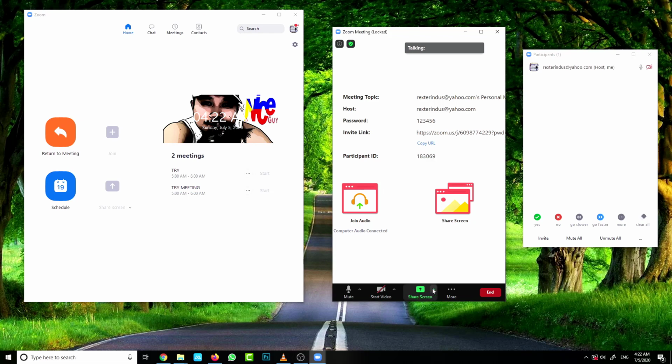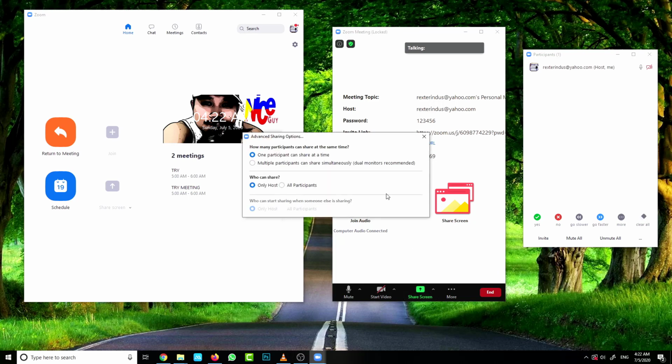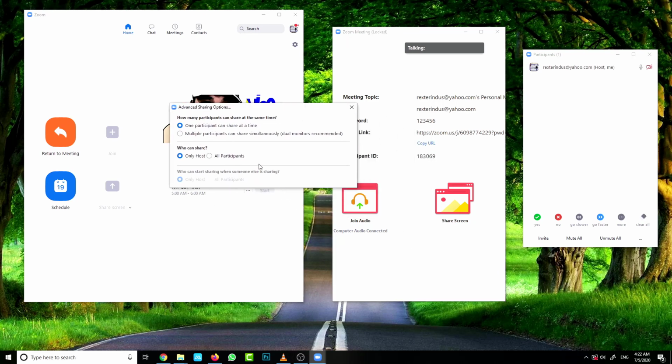This will enable you to share information from your computer, as well as participants can share. So this is very important if you want to share information to your participants, and also if you want participants to share information from their screen. So you have this advanced sharing option here where you can choose to let only you share, which is very essential if you want one-way communication in terms of showing information, or if you want all participants to share information from their screen.